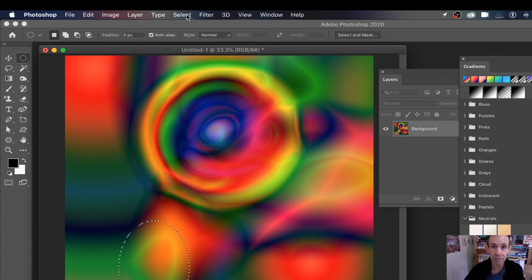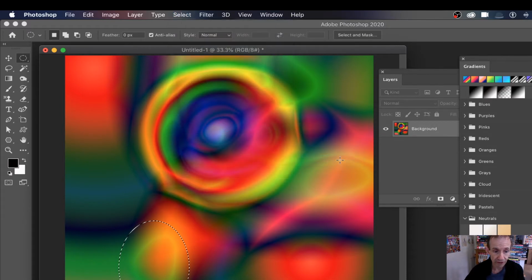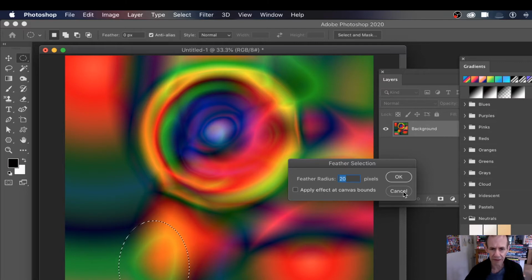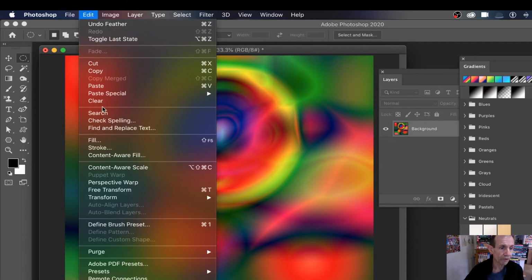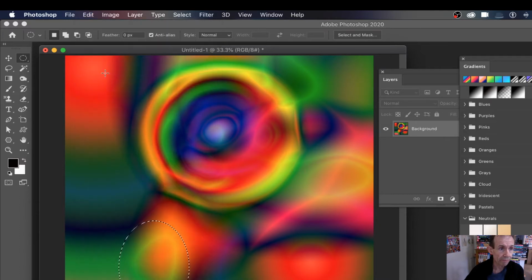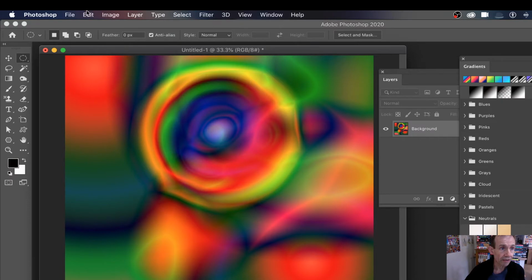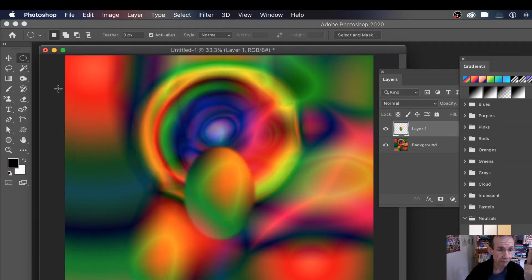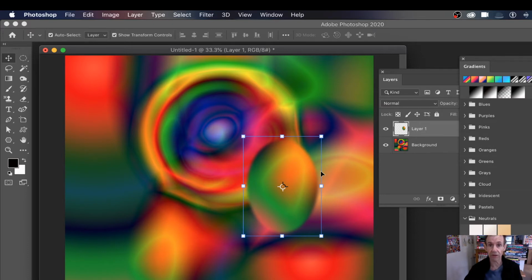Also, I'm just going to add a bit of feathering into it. So select menu and then go to modify and feather. And I'm going to go for something like 20 pixels. So 20 pixels, and then I'm just going to go edit and copy. I could just use Control C, etc. Edit and copy, and then I'm going to paste it. Deselect and then paste. So you've got your design there. You can see it's got a slight blur because of the feathering.